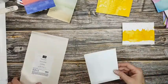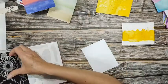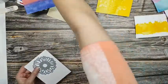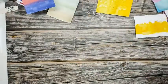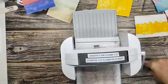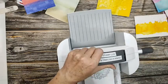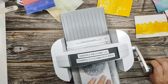Okay? Then I can get my die and I'm going to use the sunflower because I love this sunflower. And we get our cut and emboss machine and we just cut it out just like usual. Now, I'll show you about the little tiny pieces, okay? So let's get this through here and then I'll show you.